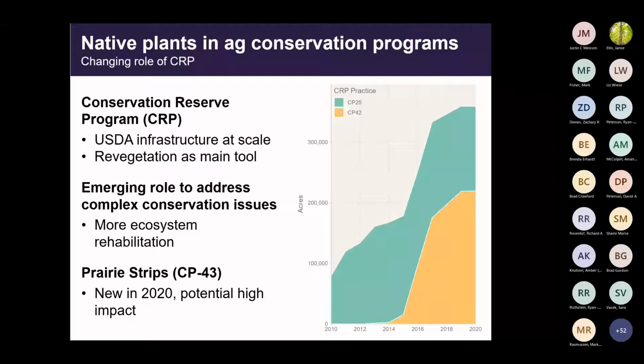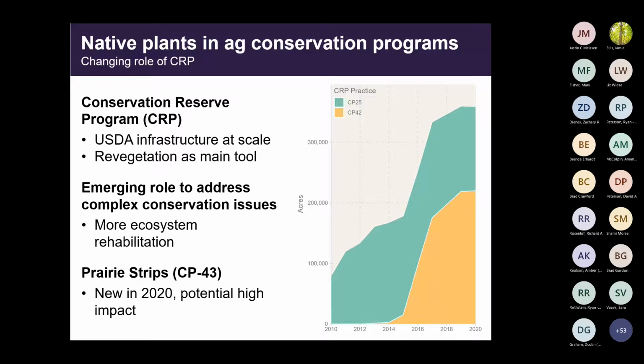One of our largest examples in the US, certainly in the Midwest, is the Conservation Reserve Program, or CRP, as I'll be referring to it for the rest of the talk. It has created a lot of different conservation practices designed to enhance specific ecosystem services in agricultural landscapes. Upland game bird provision, erosion control, and flood control are all targeted services with specific programs associated with them. On the whole, they're implemented through contracts with private landowners to revegetate post-agricultural land and then manage those stands.